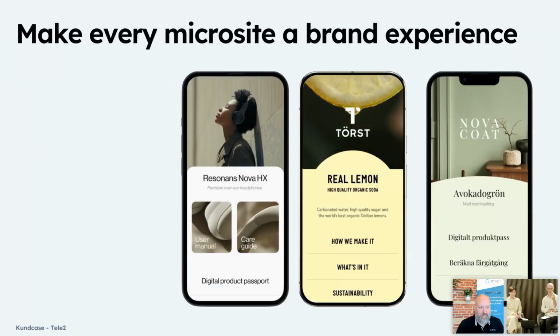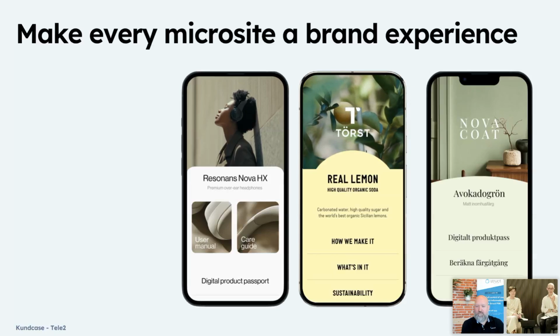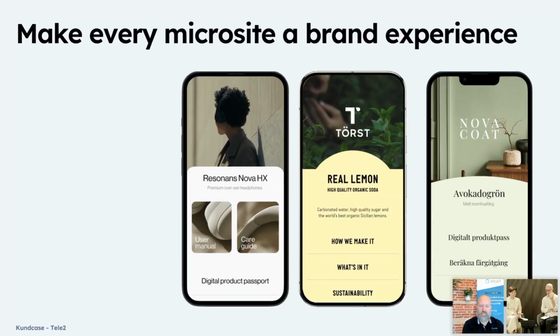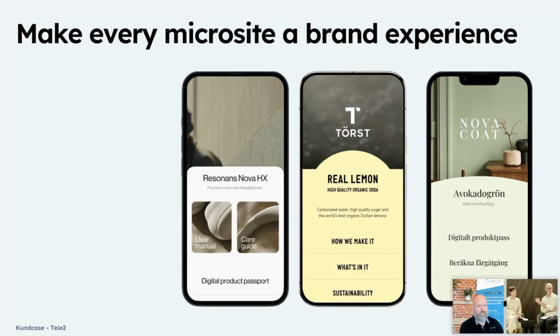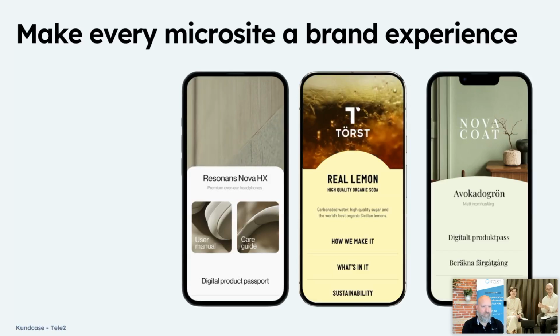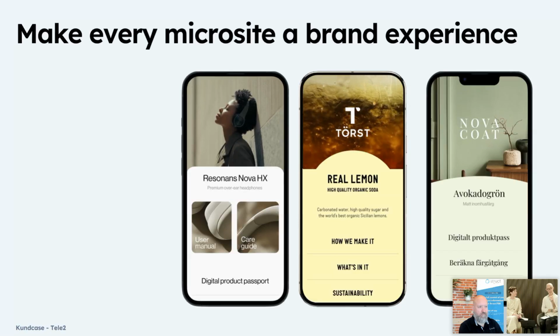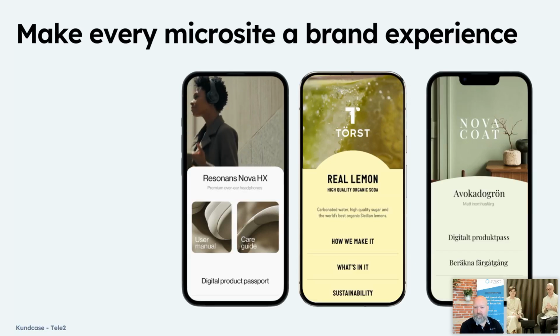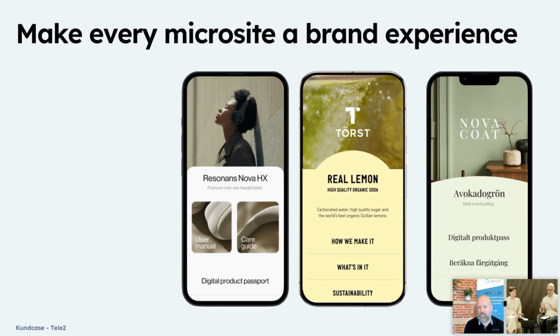So if we look at the next slide, this is an example to show that you can make every microsite a brand experience. So make that digital product passport actually an experience that feels good. The one in the middle right now is almost a digital product passport. It's for the soda industry. It's live right now. They don't have to do digital product passports, but they wanted to do a microsite that showed what they're doing when it comes to sustainability, but also to explain what's in their product and how they make it, because they're doing a really nice organic soda. This company, Thirst, is a Swedish-based company. But the other ones there also show you what can be done. You can make your digital product passport look really good and create an experience for the consumer.